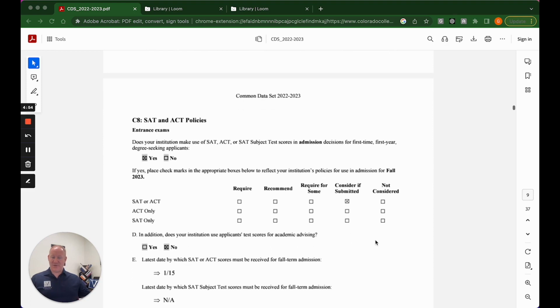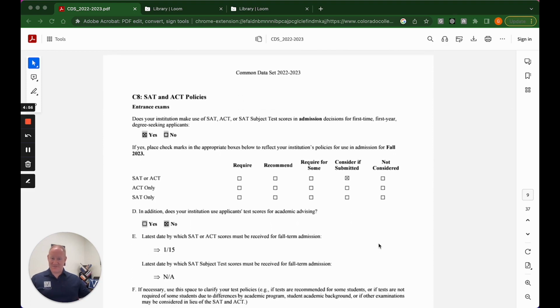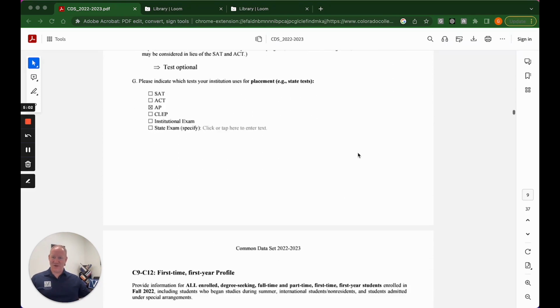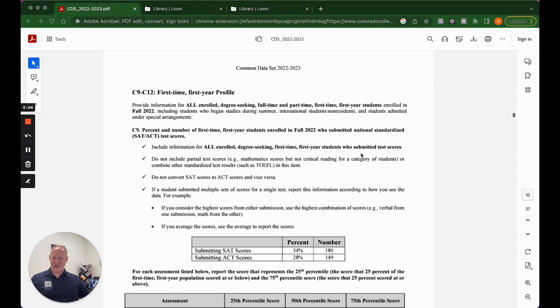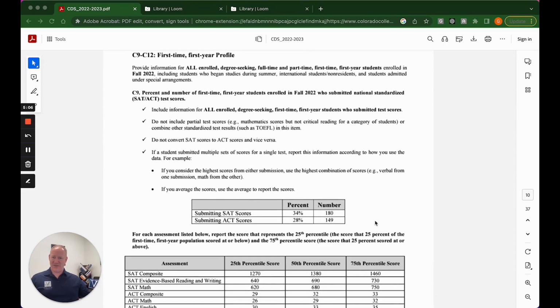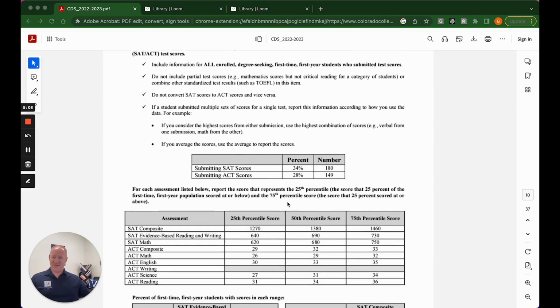As we get further down, we start to get into the fun stuff, depending on your perspective. The SAT and ACT policies, as well as a bit of a breakdown about where students fall within their applicant pool. So you can see their 75th percentile, their 50th percentile, and their 25th percentile.